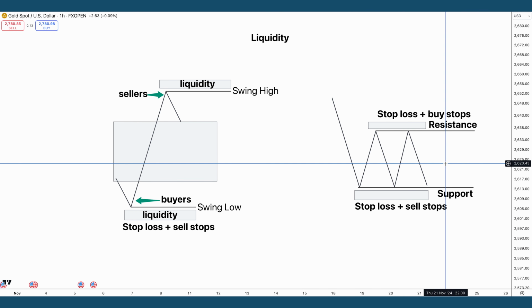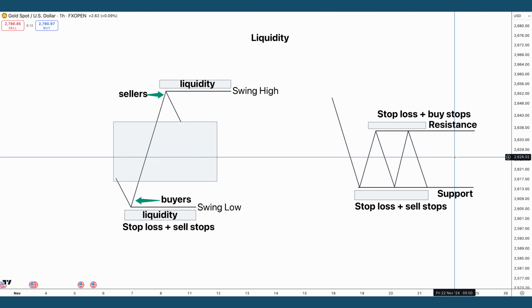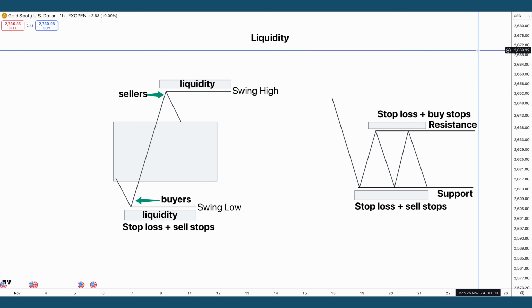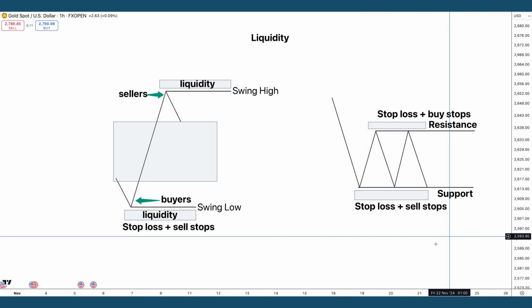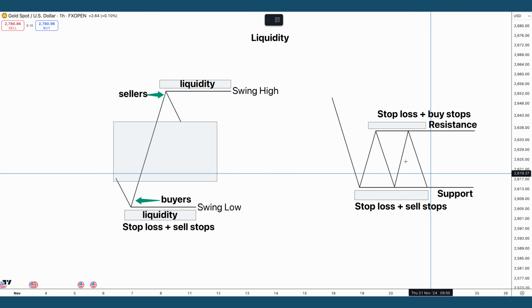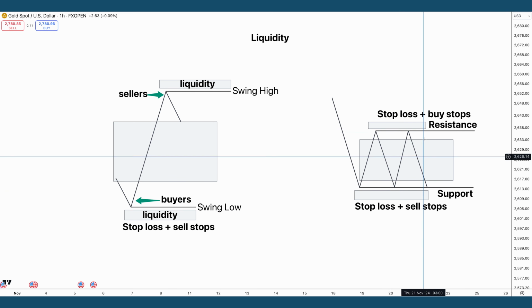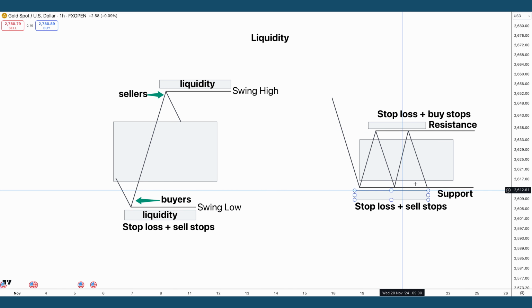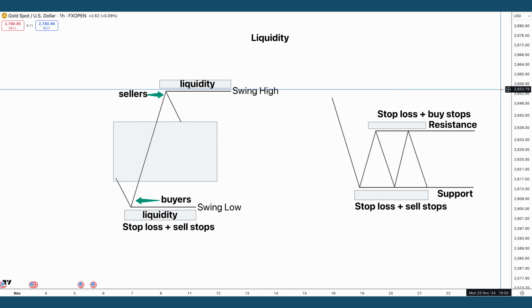And remember, these are very, very common concepts to trade. Sometimes you get stuck in the bubble of price action concepts on YouTube, but you'd be underestimating how many people around the world are trading with support and resistance and these basic similar concepts. Where is the liquidity then? Is it sitting in the middle of this slow moving range? No, it's at the highs and the lows. It's above here, it's below here. This is where the liquidity is. This is where those major reactions are likely to take place.